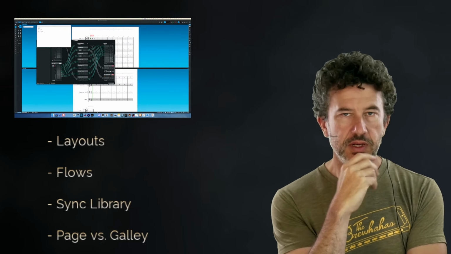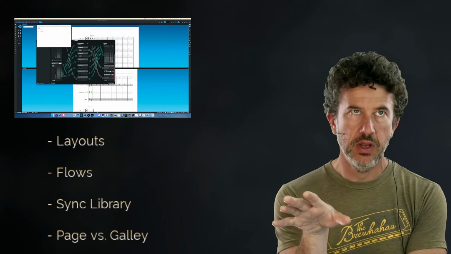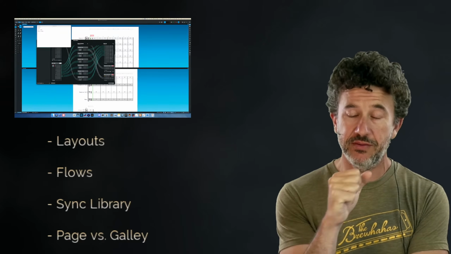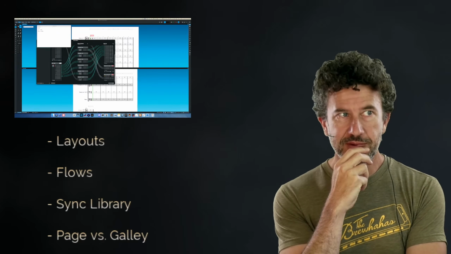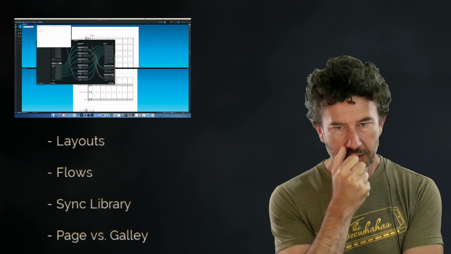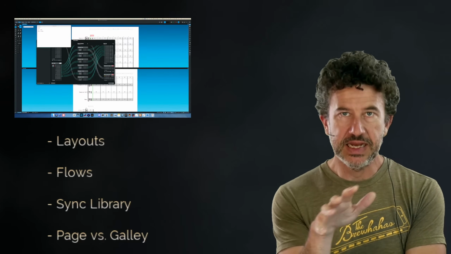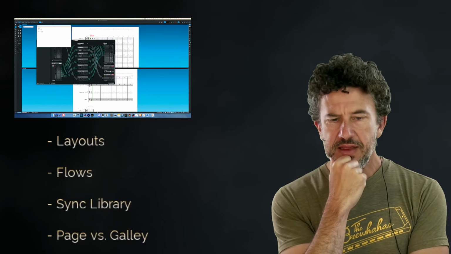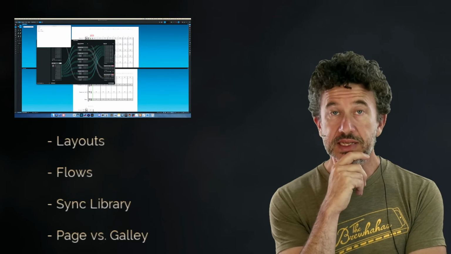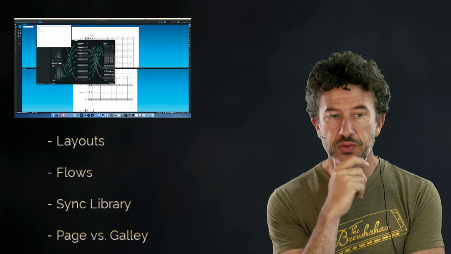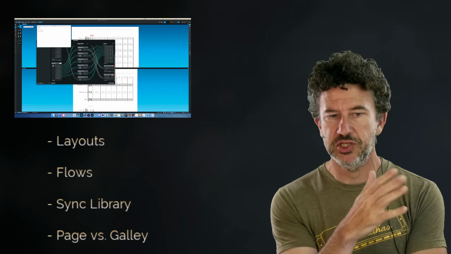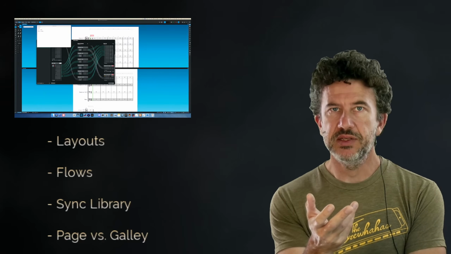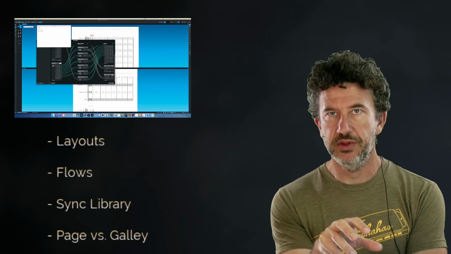So I wanted to topically cover the idea of using flows and layouts a bit more efficiently. I've been grateful to be working recently on a broad variety of styles, and some of it's been orchestral, some of it's been kind of hybrid. And so it's really pushed me to think about how I templatize things to make my workflow more efficient, especially when I'm working on several cues that have a similar style. And that's illuminated some really awesome options built into Dorico that can help me navigate.